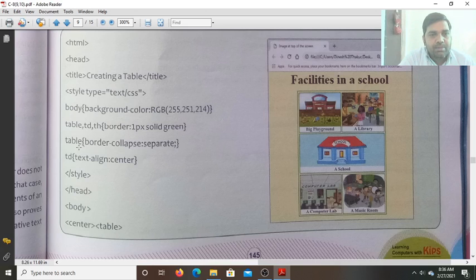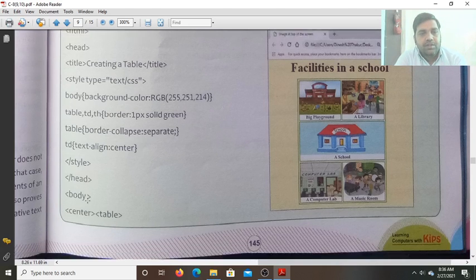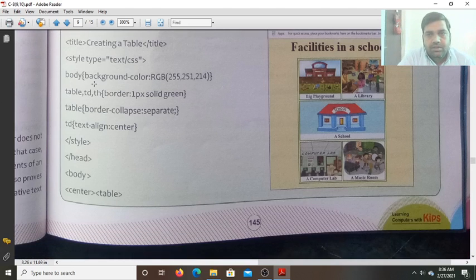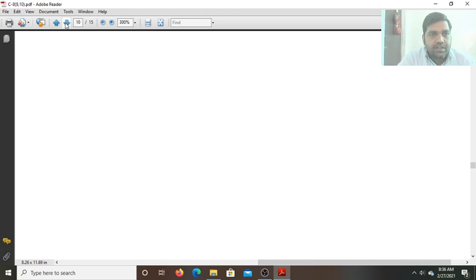For the table, another property is set, border-collapse separate. So the table should have some distance between the cells. For TD, text-align center, so all the text inside the TD is in the center. Style close, head close. Now we will see its detailed code in the next page.